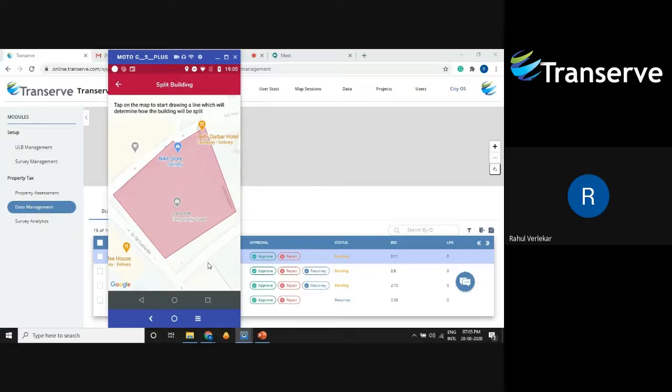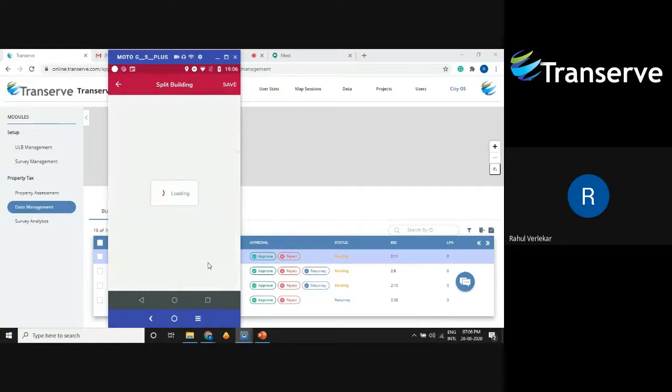All I have to do is draw a reference line. I tap on the map to start the reference line. I click the next point, and you can see this dotted line, which is the reference line. And if I click on the split button, it splits the building for me. It takes into consideration and splits the building for me. And now these two entities are separate entities for all purposes. Also, if you want to split it into three, we have taken that into consideration also. So you do this, you click here. We use our algorithm and we try to split this building into three. So now it's split into three buildings.